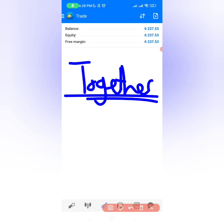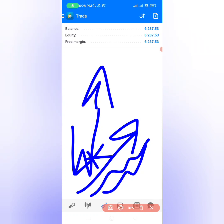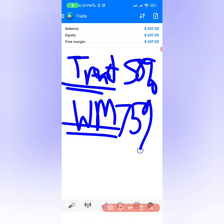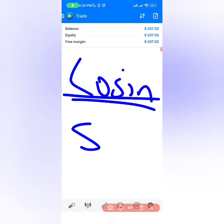Now you need to put everything together to have that golden strategy. You need something that tells you the market is about to go up — in this case, the moving averages tell you the market is going up and that is where you want to buy. Then you add the pattern: if the market is going up, you execute on the W pattern, entering exactly at the second leg. Trading according to the trend alone gives you 50% accuracy. Adding the W and M pattern, which is 75% accurate, means that when the trend and pattern align, your accuracy increases to more than 100%. Including the perfect entry, that is how you get the golden strategy.